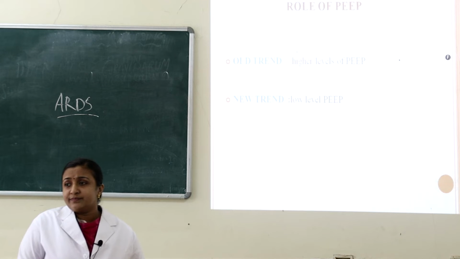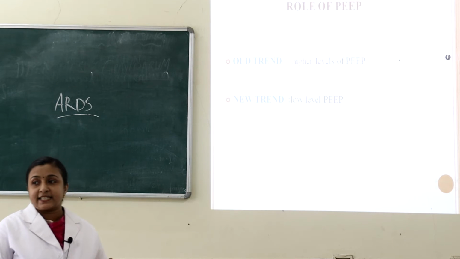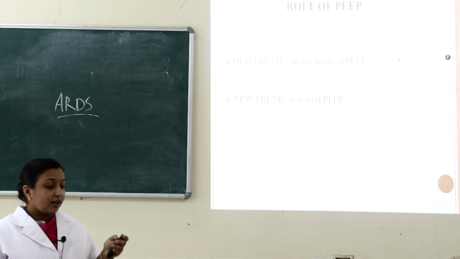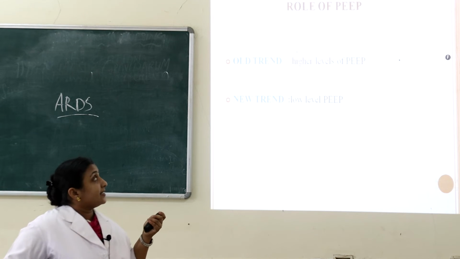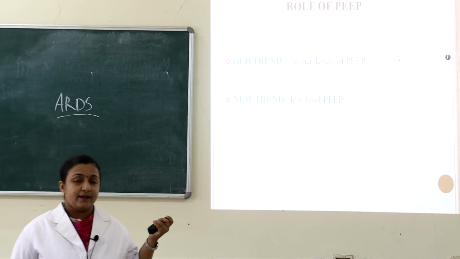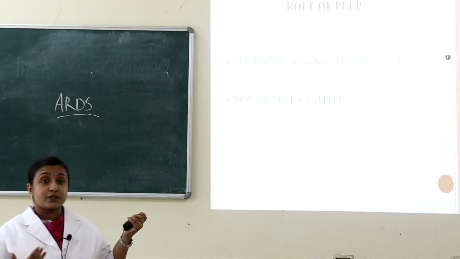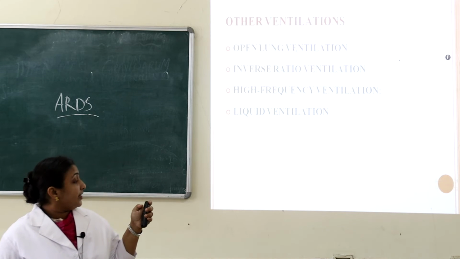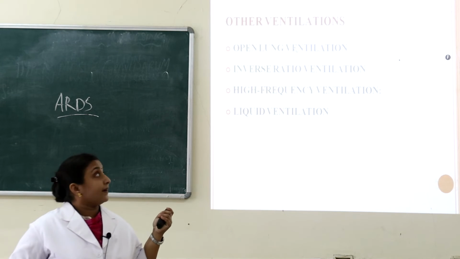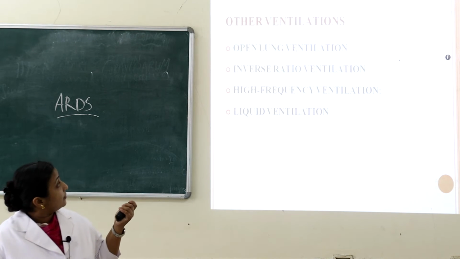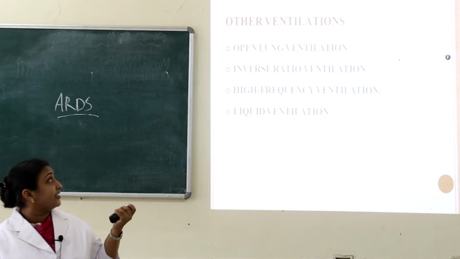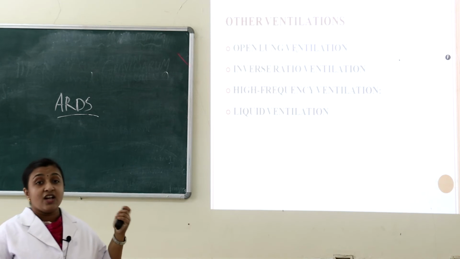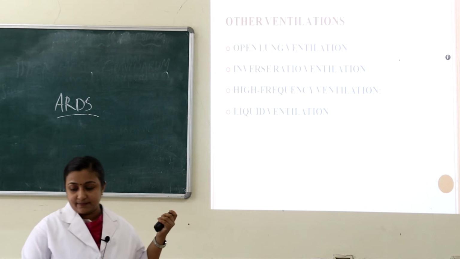Okay, you can tell, that is PEEP, which means positive end-expiratory pressure. In the older cases, we used high levels of PEEP, but in the newer trend, we are using low levels of PEEP. Then there are other ventilation methods like open lung ventilation, inverse ratio ventilation, high frequency ventilation and liquid ventilation. These all are the other ventilation methods.